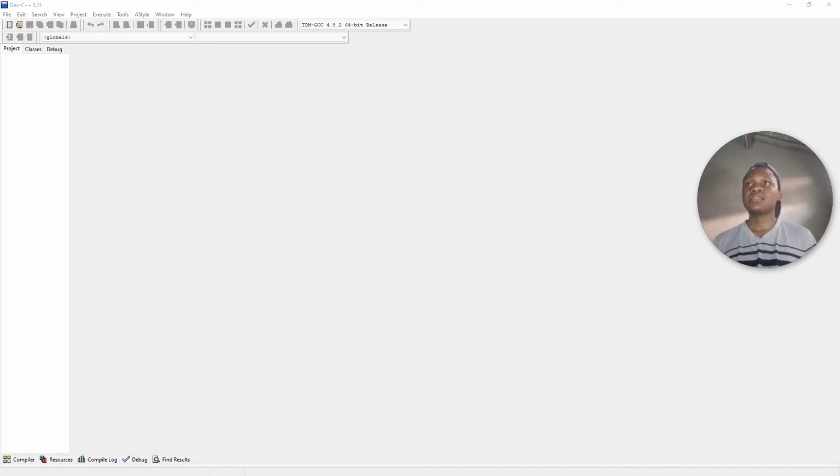What you're going to need is what is known as an integrated development environment, or in short, an IDE. What this IDE does is allow you to write your C++ code, and this integrated development environment comes with a C++ compiler pre-installed. We've mentioned that C++ is a high level language, right? Yes. So your C++ instructions are not understood by the computer. A compiler is needed to compile your C++ code into machine language, which is binary.